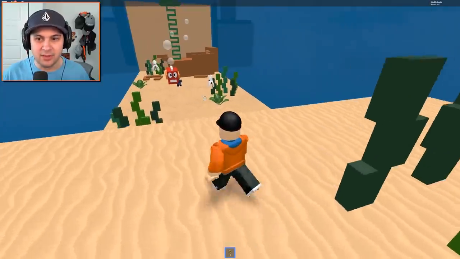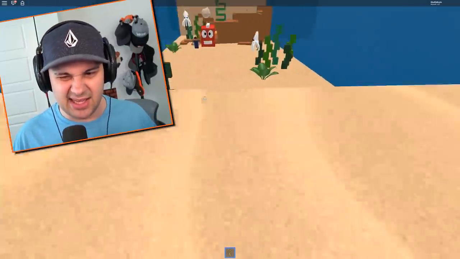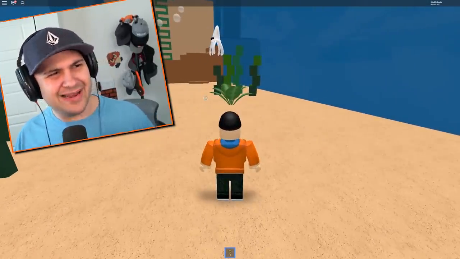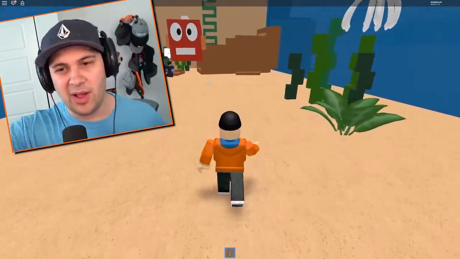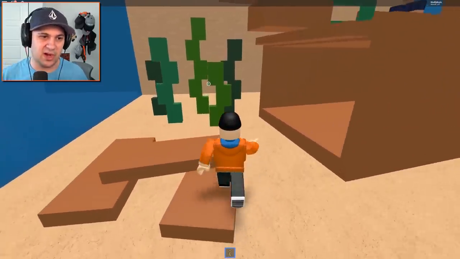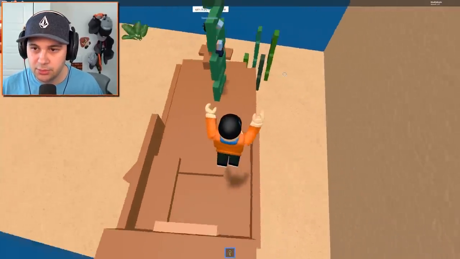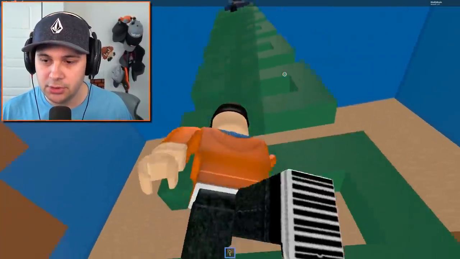Swim, if you will. It would have been really cool if you could actually swim in here, but is there like a swimming mechanic in Roblox? There is. I've played games where you can swim. So, oh well. That would have made it less of an obstacle course though, right? Because you just swim across the water. I get it. It makes sense.